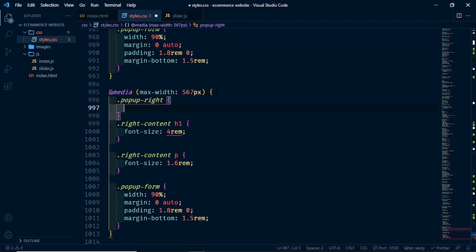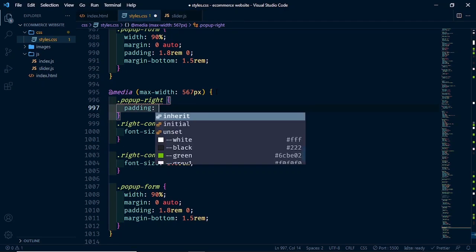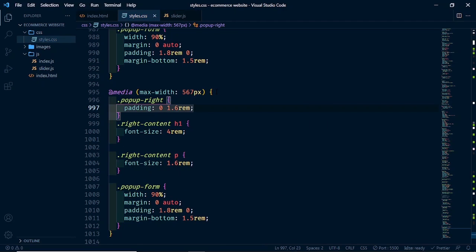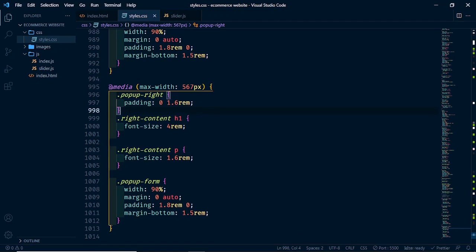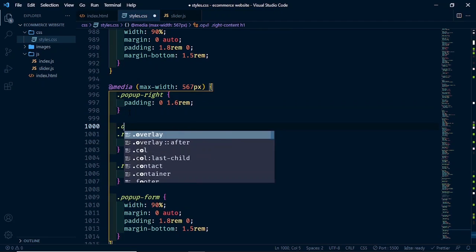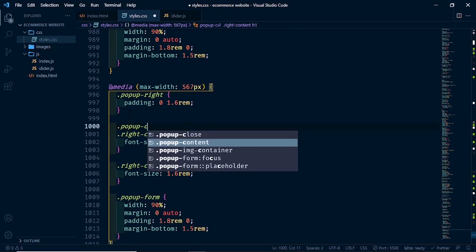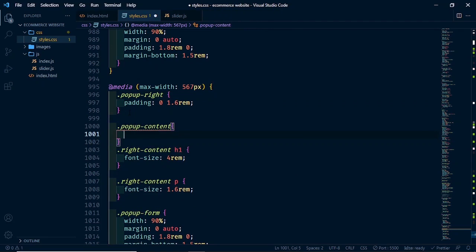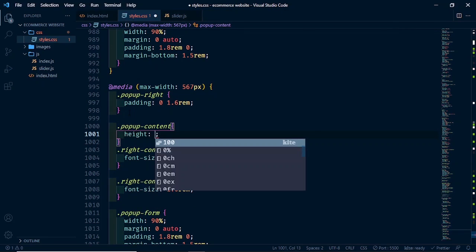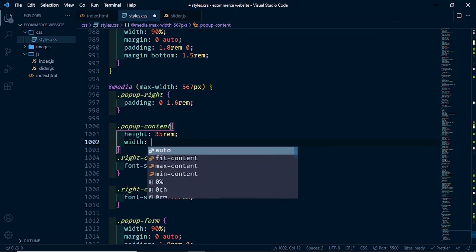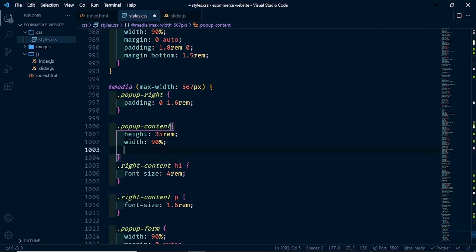Let's give it padding of 1.6 rem, and let's select the content, so pop-up-content, and let's give it height of 35 rem and width should be 90%.